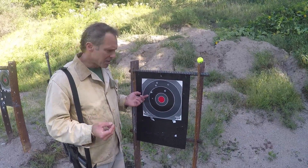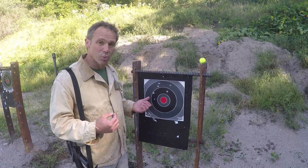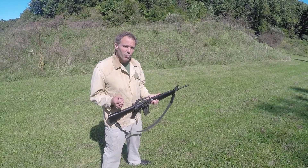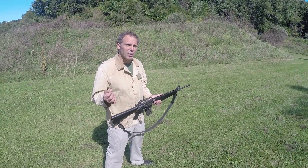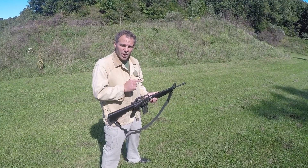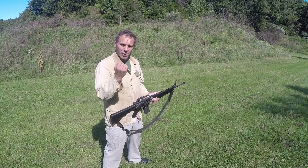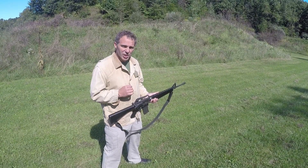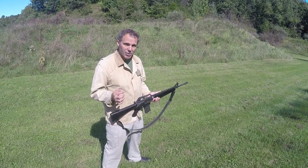Now, at 100 yards you're going to hit the target every time. But at 200 or 300 yards, a group this big is really going to tell on you. So we saw that at 100 yards the AR was a little more accurate. But with rifles like this, one of the things you've got to be able to do is shoot fairly quickly and transition from one target to another. So I've got four targets set up at 50 yards, and I'm going to shoot one, two, three, four, four, three, two, one — until I put six shots on each target. Then we'll repeat that with the AK and see how they compare for speed and accuracy.